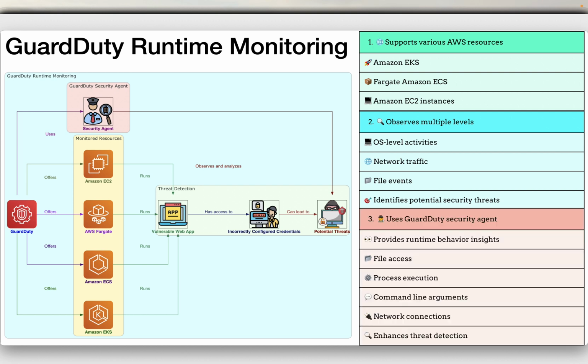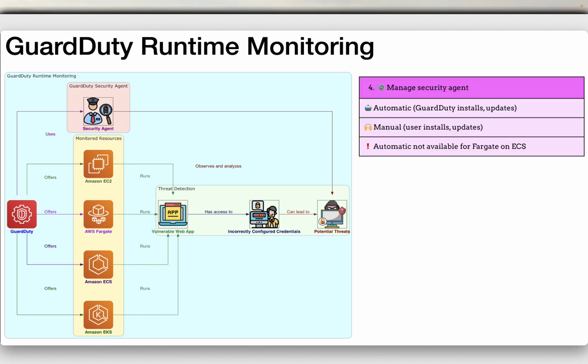The service employs a GuardDuty security agent that provides insight into runtime behavior such as file access, process execution, command line arguments, and network connections, enhancing threat detection capabilities.